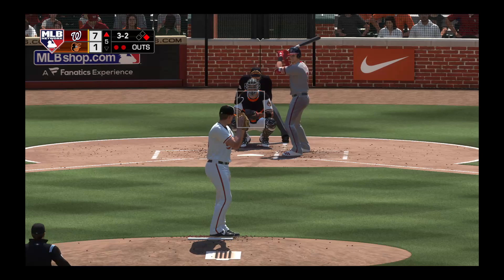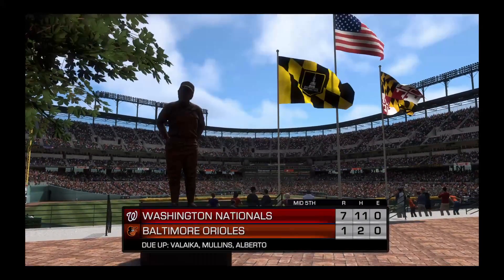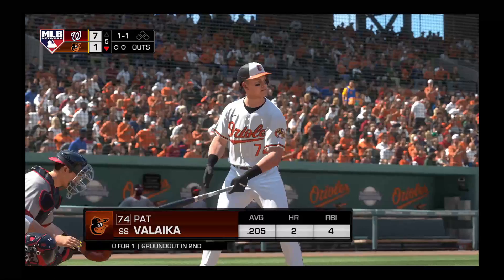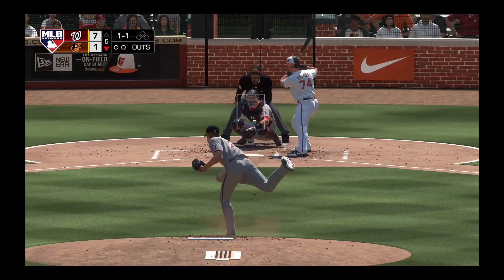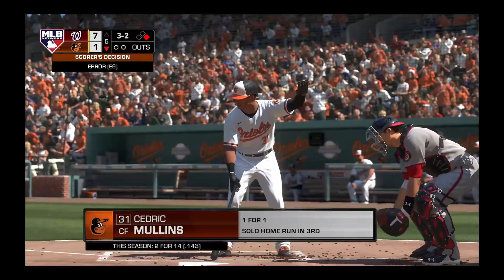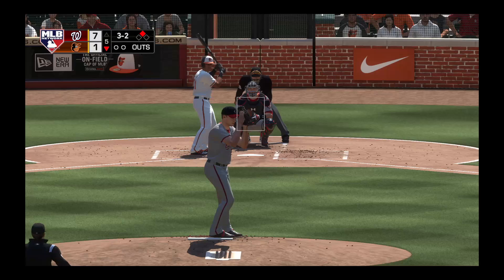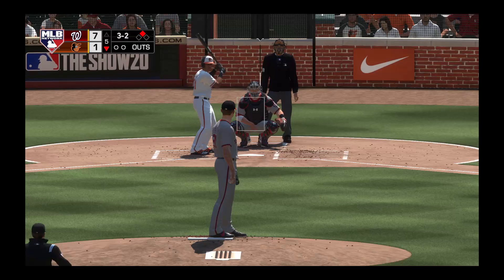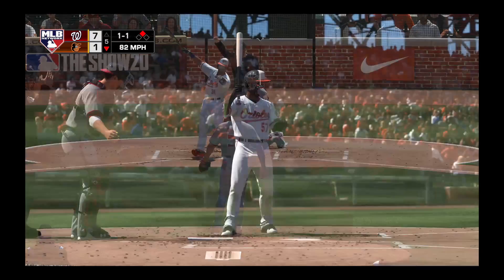Set now for the bottom of the fifth and stepping up is the shortstop, Pat Valaika. This one doesn't look good so far — down by a boatload as we enter the middle innings. It's about time they get something going and the last thing you want to do is fall behind. Oh, and it's sailed right over his head at first and this ball's going to wind up out of play — a big mistake there. Had to sit back on the changeup and he did a good job to get the bat on that one. Payoff pitch one more time and a changeup swung on and missed for the first out.